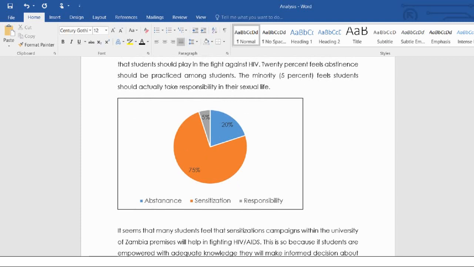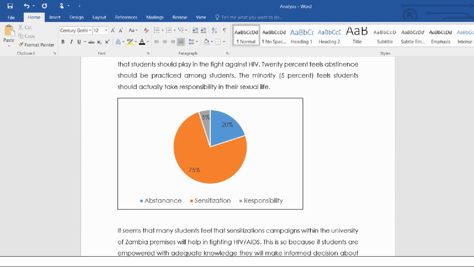So assuming that this was a response of one of the respondents, they said: sensitization is a tool that can be greatly used in the fight against HIV/AIDS.